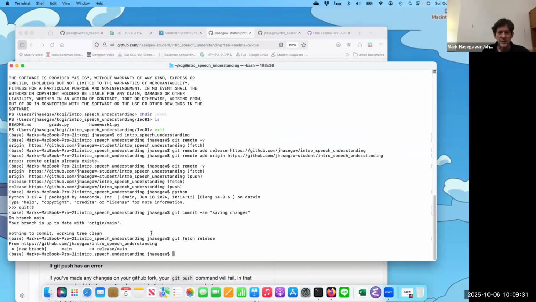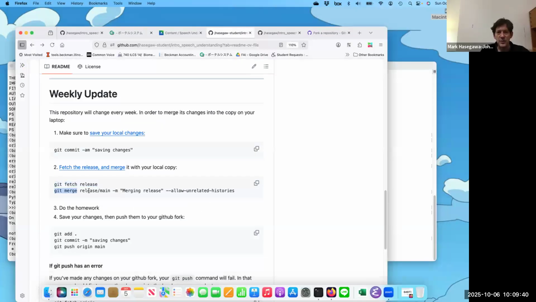So it creates a new branch, release/main, and now I want to merge the changes into what I already have. I'm going to merge the main branch of the release. This -m means add a comment. And this allow-unrelated-histories means that if I've changed something on my local version and the release has changed something else, then those two things are merged automatically.